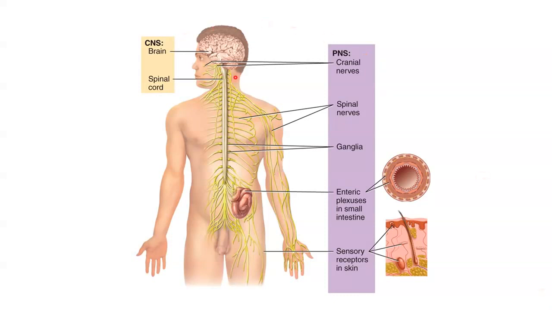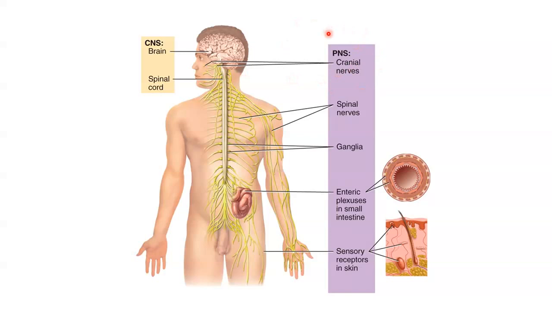The brain is the part of the central nervous system that sits within the skull. The spinal cord is attached to the brain and sits down the middle of our vertebral column. The central nervous system processes many different kinds of incoming sensory information. It's a source of our thoughts, emotions, and memories. And most of the signals to stimulate muscles to contract or glands to secrete also originate from our central nervous system.